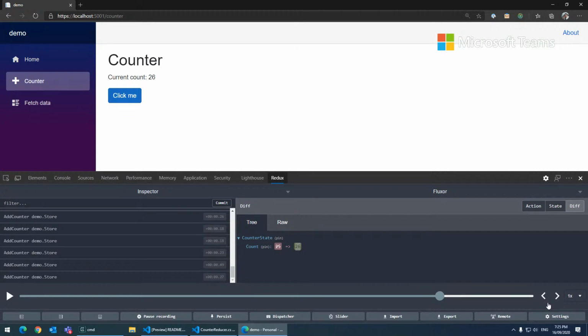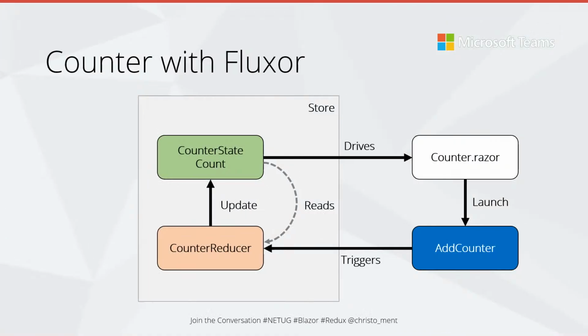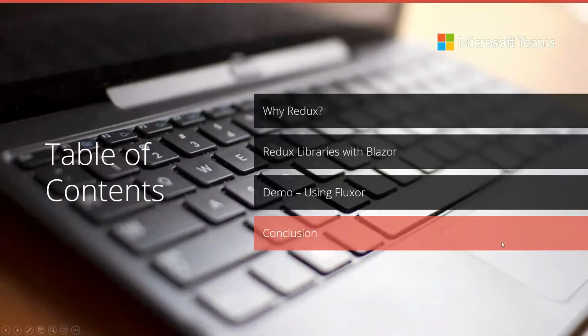So with Redux, you can do this time travel. You can just click next, and then you can also go back. And as you can see, the page view is actually reflecting the state that we have. So this is a super powerful tool. I like it. If you want to take a look at your previous state, you can do it. It's easy to do with Redux. All right. So that is the end of the demo.